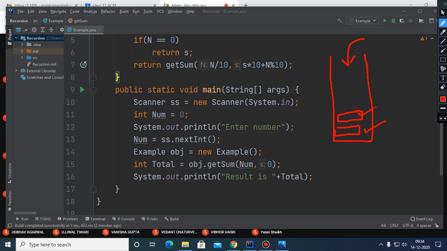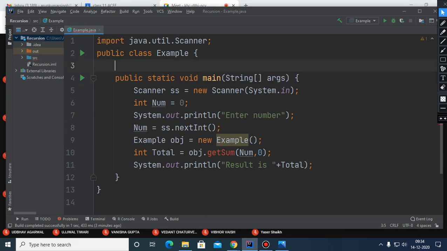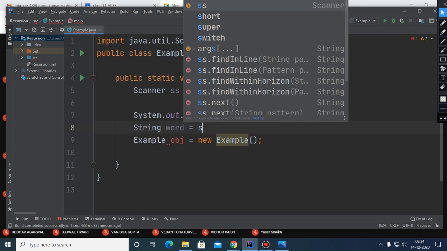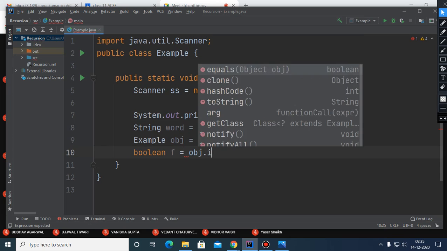Yes, sir. Okay, now children, one more small program I would like to tell you. Here I would like to check whether a given string is palindrome or not. So here enter a word or a string, whatever, and boolean f is obj dot isPalin.